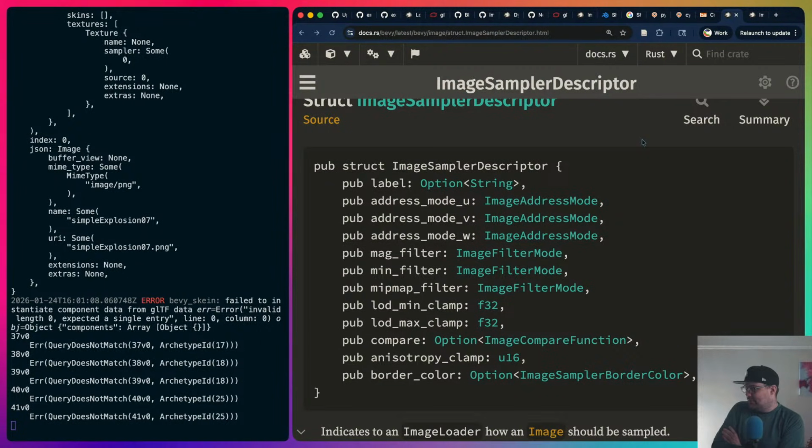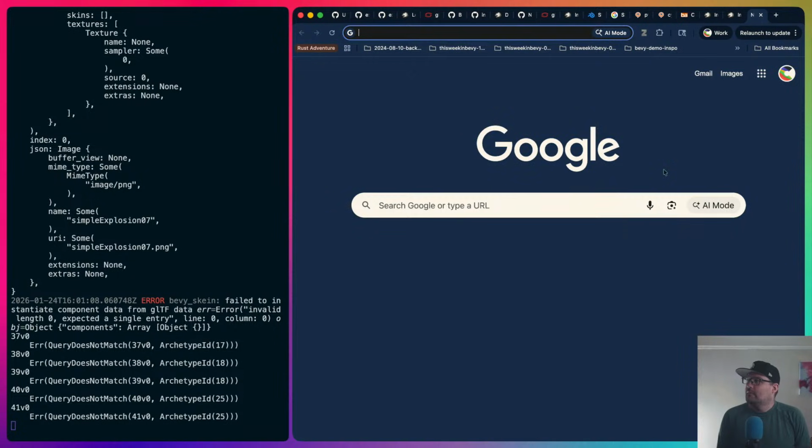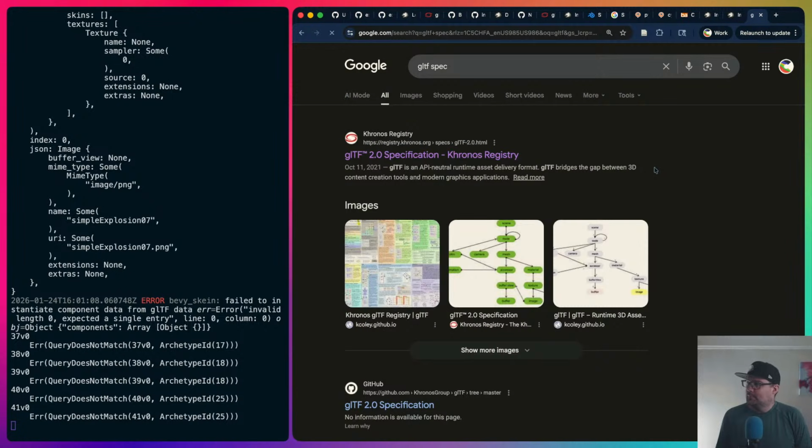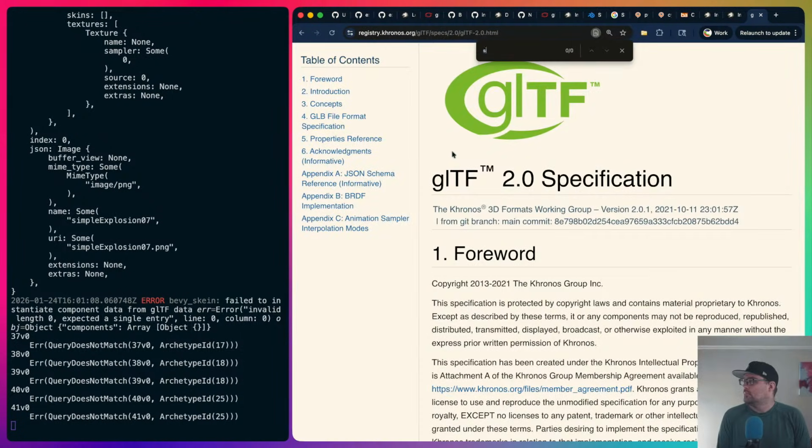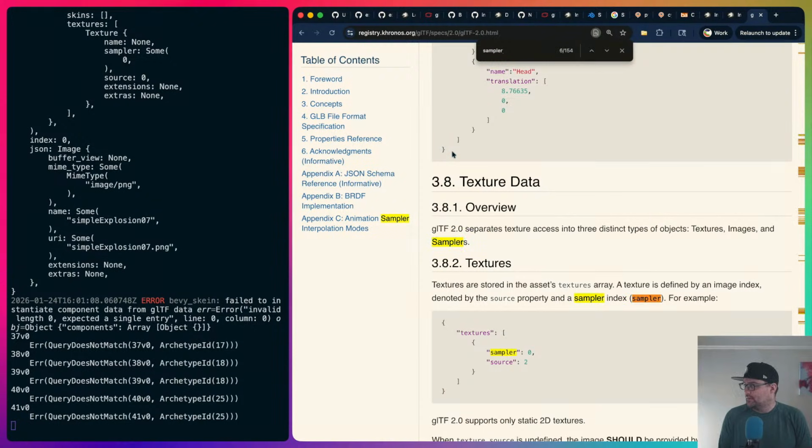So I have 2 thoughts in my head right now. One is that a glTF supports a specific subset of this stuff, I think. So let's look at sampler in the spec.